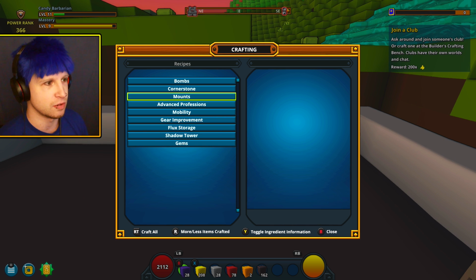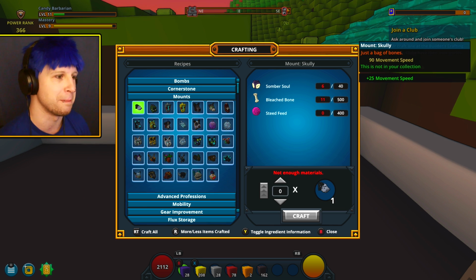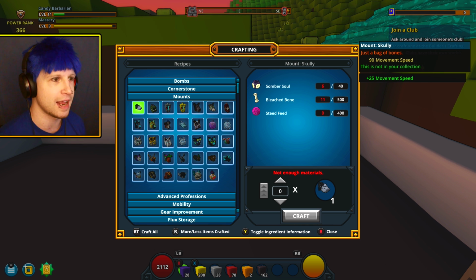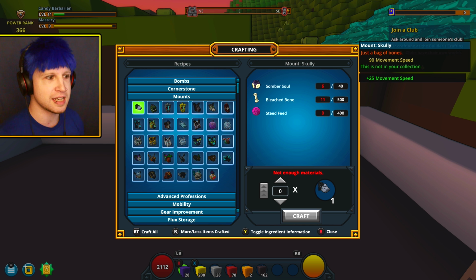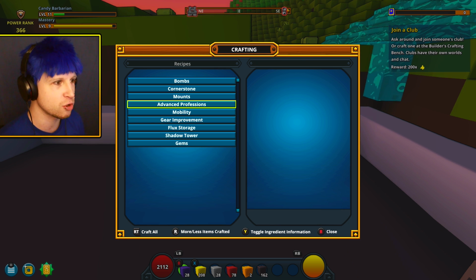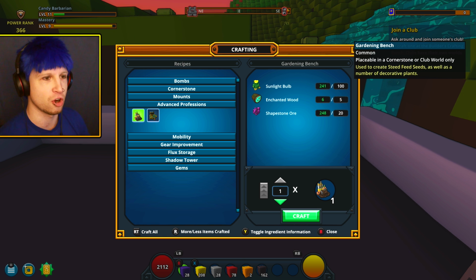So that one's actually really, really handy. And then here's all the craftable mounts, which is going to take a zillion years to actually get all of these. Steed Feed is one of the most difficult resources to actually grind right at the beginning, especially bleach bone as well. But Steed Feed is an item that you actually need to get out of the gardening profession. So we'll have to deal with that a little bit later, because otherwise here's the gardening right here.